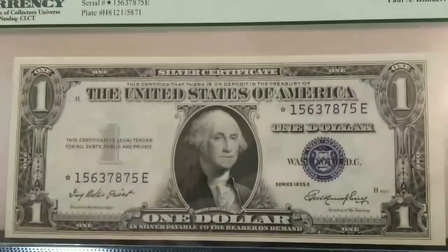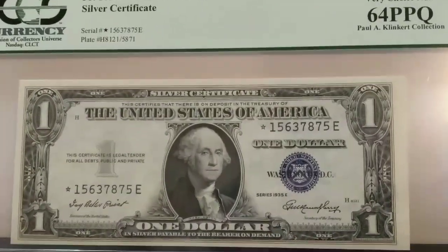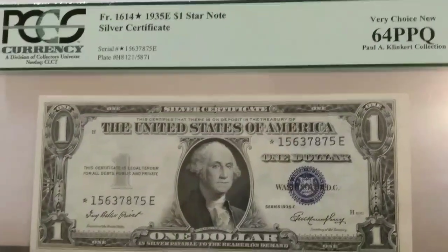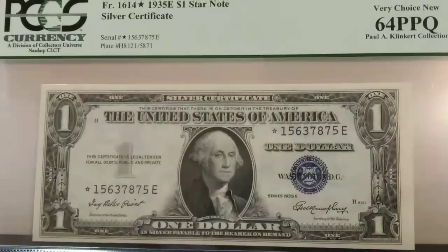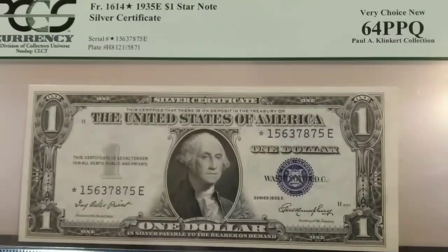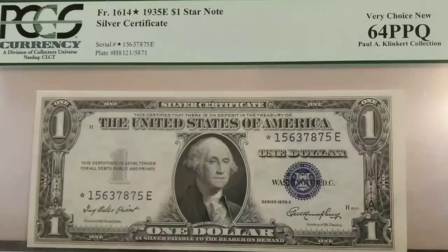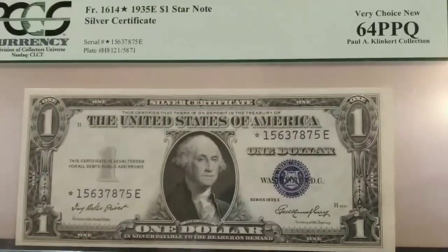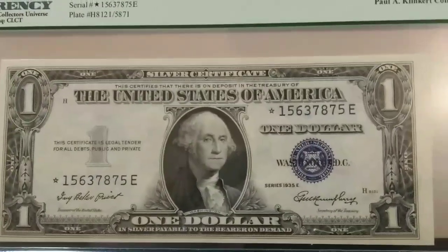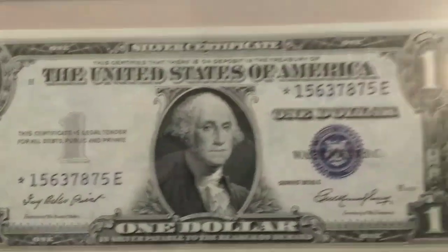via mail, and you'll always be very excited when we receive our stuff that's graded. A lot of these grading services, if you're not sure which state you might be in, if you find an authorized dealer, you might pay more, but he'll accept an appointment with you. You'll walk in to see him, or her, and you'll hand the note to him or her. What they do is they will grade it in front of you. They will give it, of course, the grade. They will seal it like this, and they will hand it right to you, and you pay whatever the fee would be. I believe it was like $40-50. I'm not 100% sure. You would have to ask the dealer, because there will be individual pricing on that.